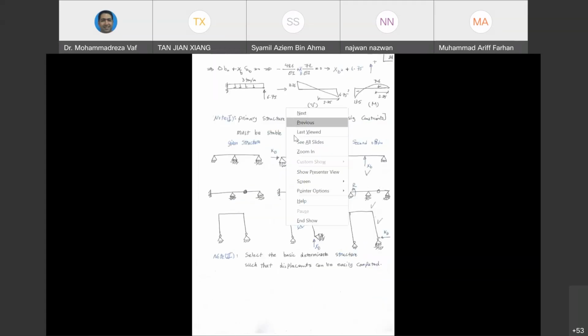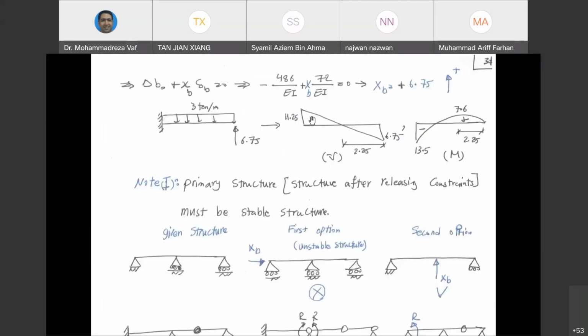Okay, so we got the support reaction, and then right now you can easily analyze this frame because we have only 3 unknown support reactions. And if you write down sigma M at point, let's say A, equals to 0, or you write down sigma Fy equals to 0, then you can easily calculate the vertical support reaction. If you write down sigma M at this point equals to 0, we can get the bending moment. So you can easily analyze the frame after it becomes a determinate structure. This is the bending moment, and this is the shear force diagram. You can check at home.